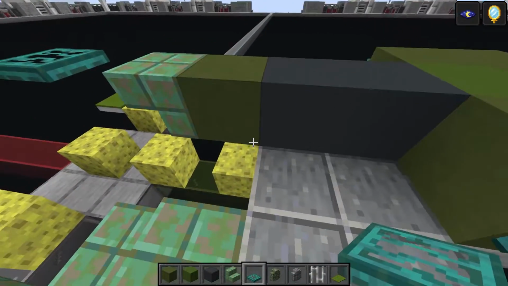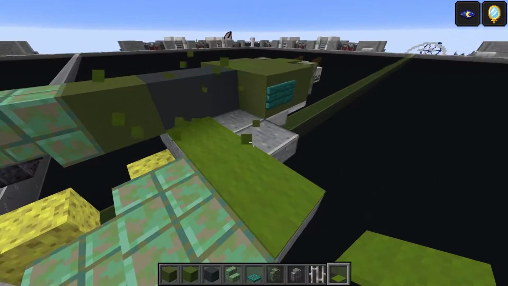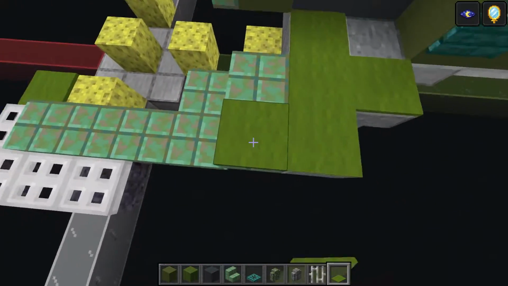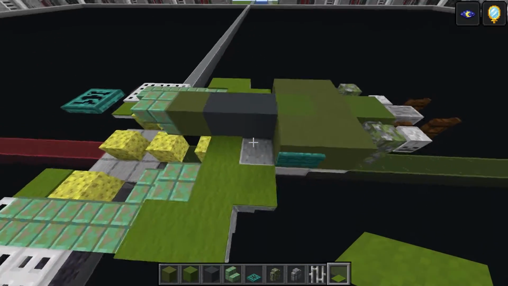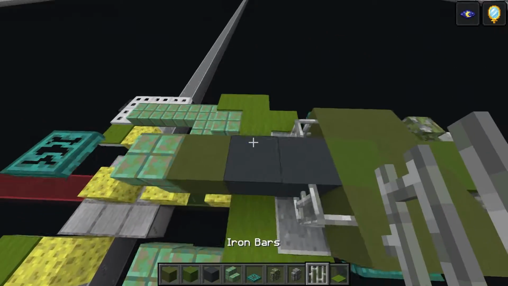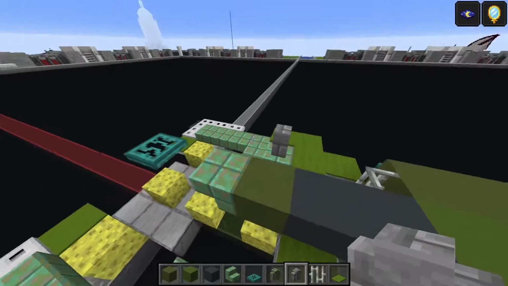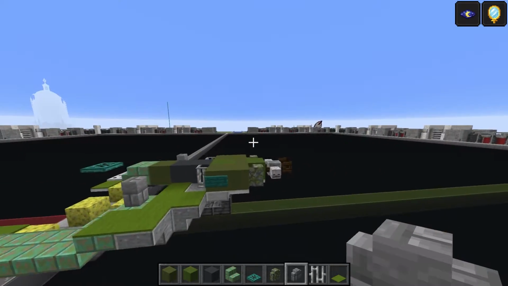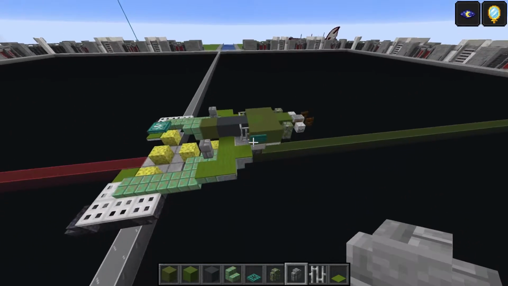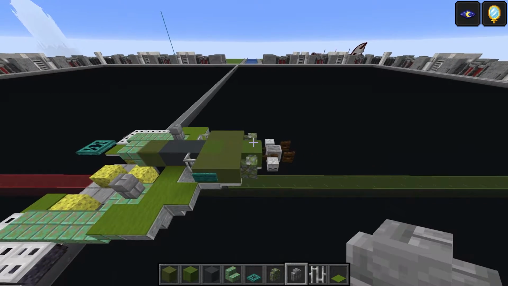Okay. Green carpet. 1, 2, 3. 1 there. And 1 on the left as well. So 1, 2, 3, 1, 1 there. Iron bars, iron bars. And this is a stone brick wall just there. And on this one. So you can see the shape building up now, so that's good. And that is going to again do it for that layer. So let's move on to the next one.